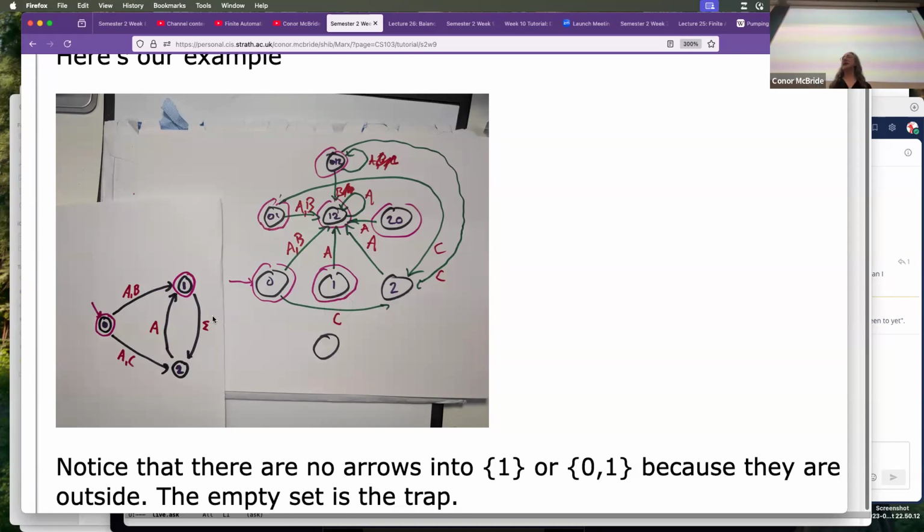So clearly, if you're considering a subset that you can escape from with an epsilon, then there's somewhere else you could be. So that means we can rule out in this picture any subset which contains one but not two.